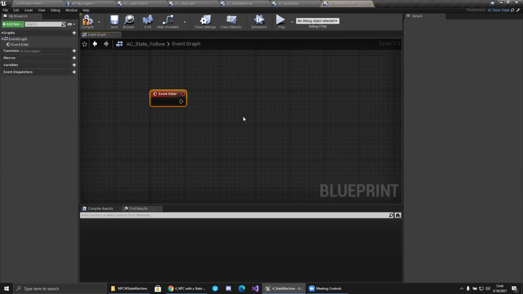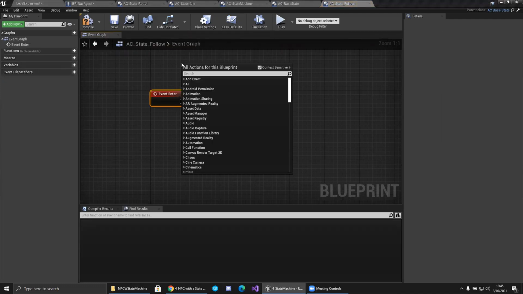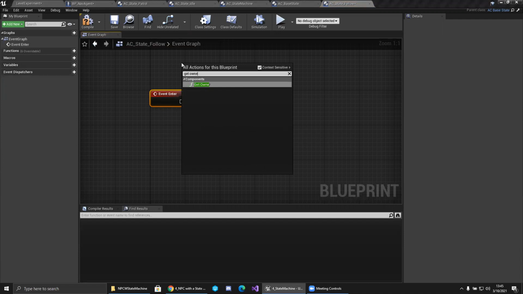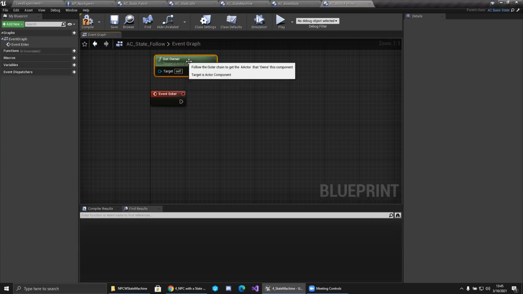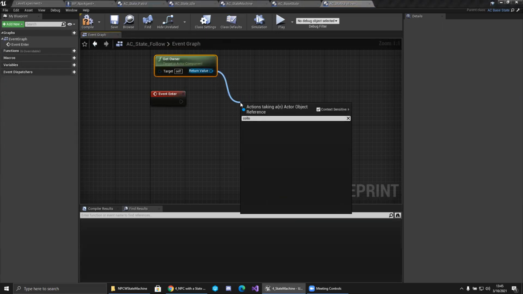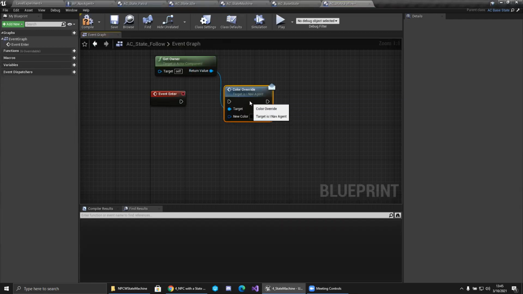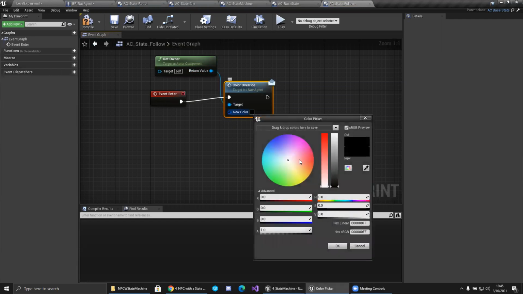When we enter this state, we'll get our owner and shoot a message to change its color. Get owner, color override. New color. Do you have a preference of a color for when it's following? Let's go with a nice blue.